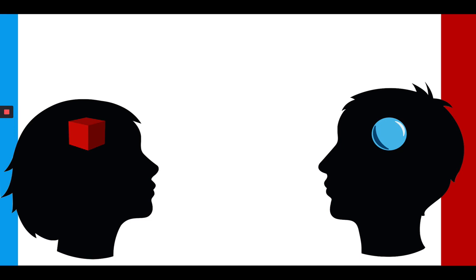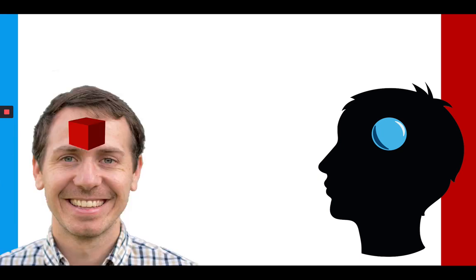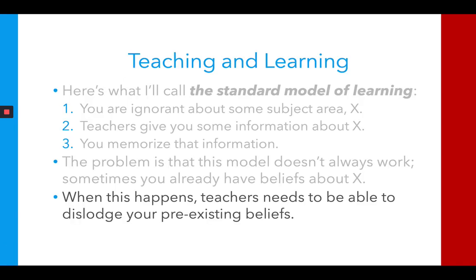Here, you've already got some ideas in your head. Your teacher is going to try and give you this red cube idea, but you've already got the blue sphere idea, and you're just not going to accept what the teacher is telling you. So they try to give you this information, but it just misfires. This is what I feel like. That's me. I feel like in a lot of my classes, oftentimes I'm giving students some information, I'm trying to convince them of something, but they're not buying it. It's just going in one ear and out the other, so to speak. So the question is, what's going wrong in these situations?